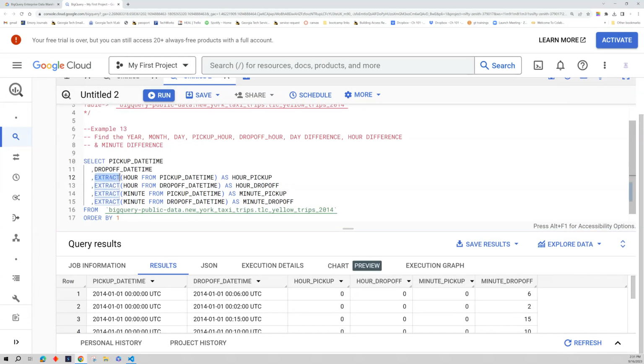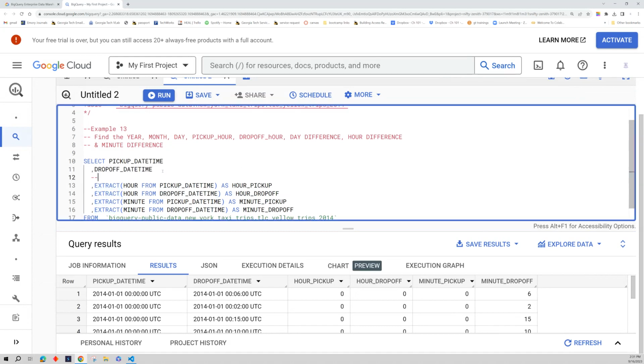So with this extract function, you can put in a lot of different keywords. You can extract hour, minute, second, millisecond, year, day, or month.